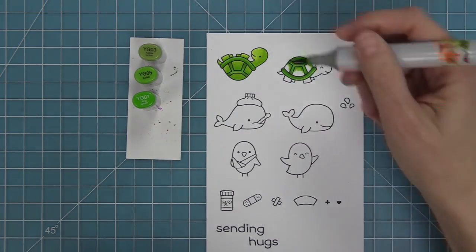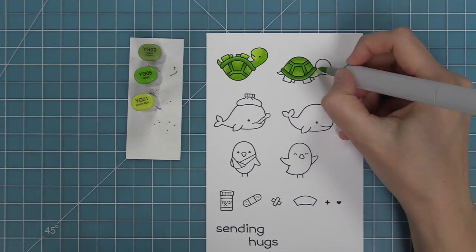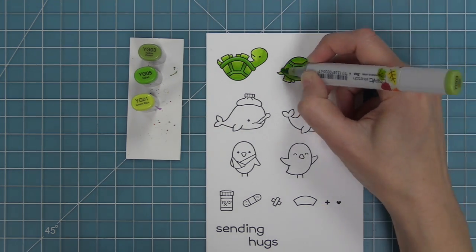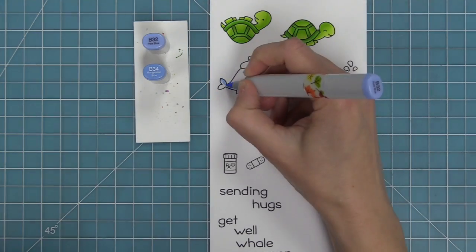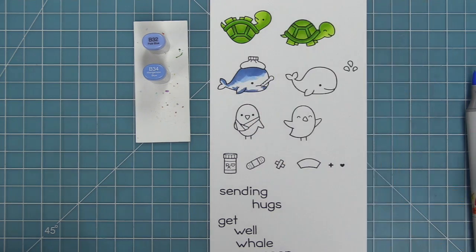So the little details on the shell are the darkest, and then the rest of the shell is the medium, and then his body there you can see I brought in the YG01 for the lightest. So I really love how this turns out and looks, how all of the greens are kind of the same shade, but you have that nice lightness around his face and on his little feet.